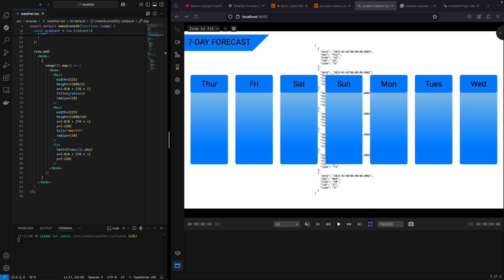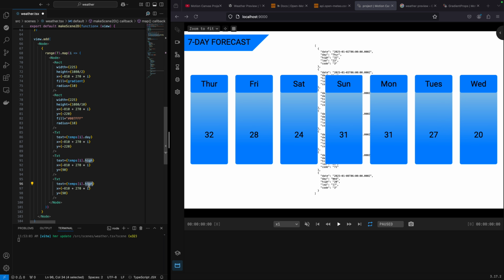And so next we want to display our high and low values. So likewise, we can use our text for that. And we want to go make this a high. But this time we want the y to be, let's say, 90 for the high. And then we can do the same thing for our low. And this time we want to have this just be 150.